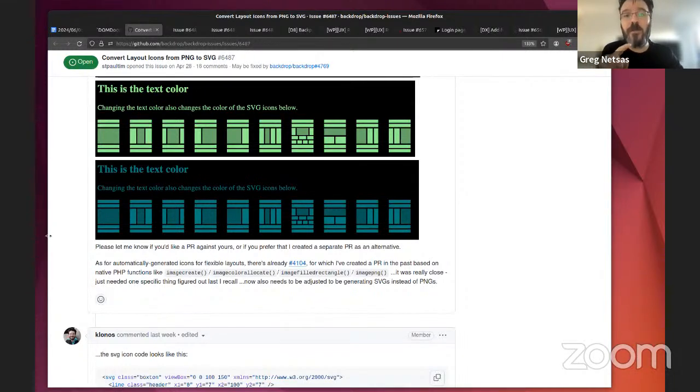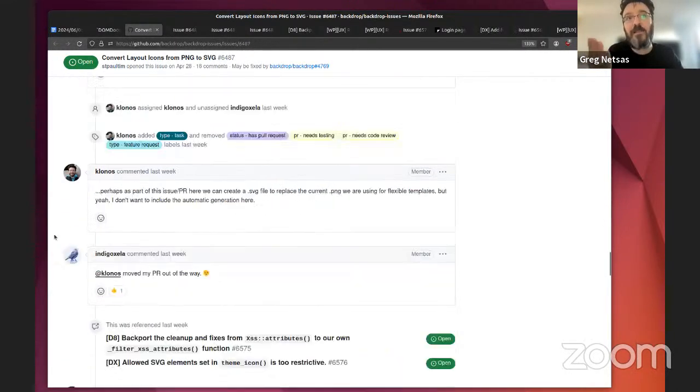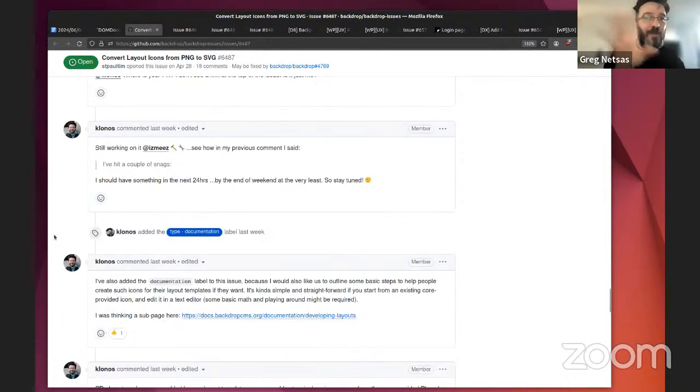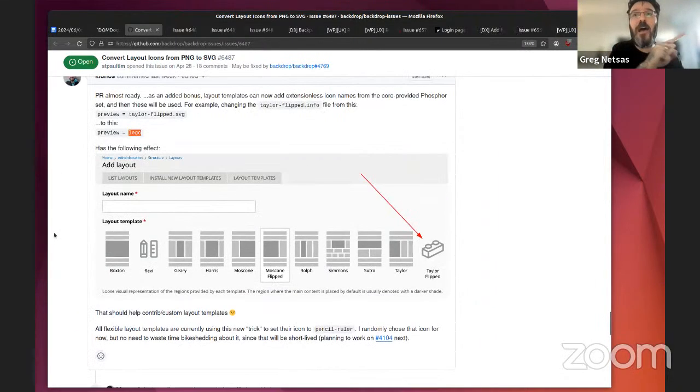There's another issue that we have related to that, as I say, it's pieces of the puzzle that will come together, where we want to highlight the one that is chosen. We don't want it to show as gray. We want to show it as blue or whatever, right? And with PNG icons, we couldn't do that easily. We had to use some CSS gimmicks to add sepia or whatever, which wouldn't work with any other icons that were PNG and not gray, for example. With SVG, you can now do it because you just specify the color in CSS. That's it.